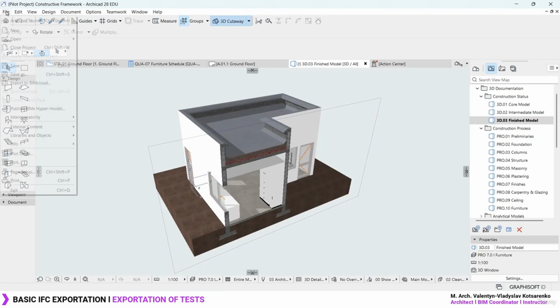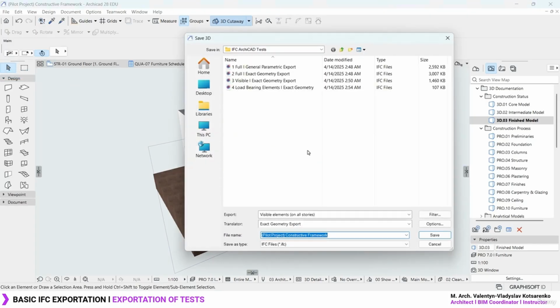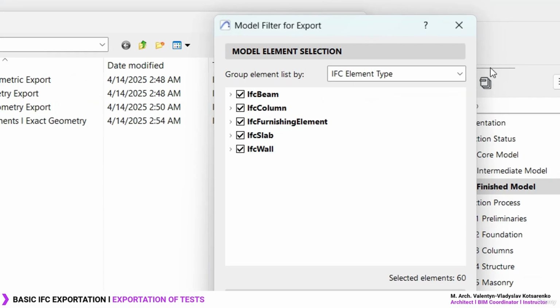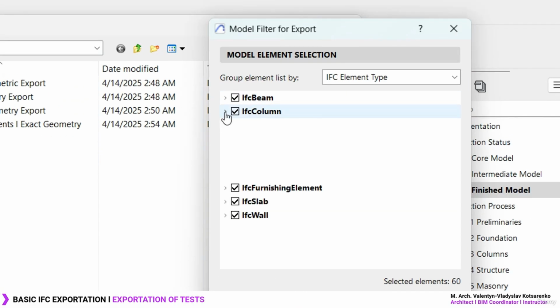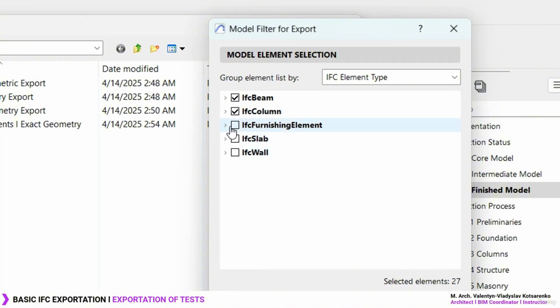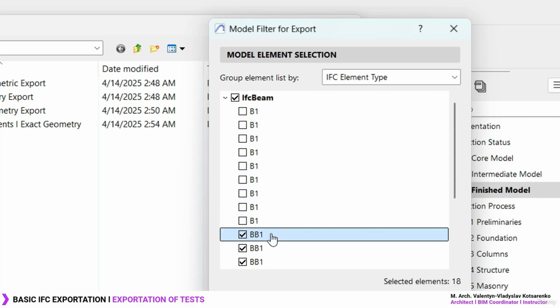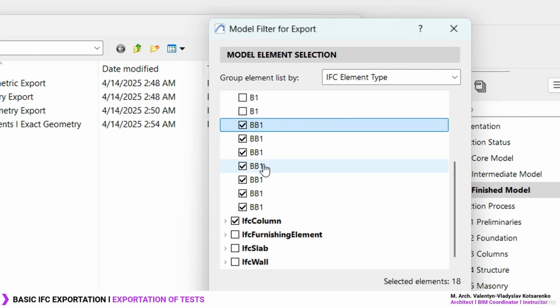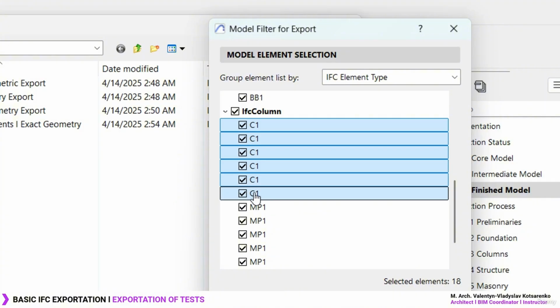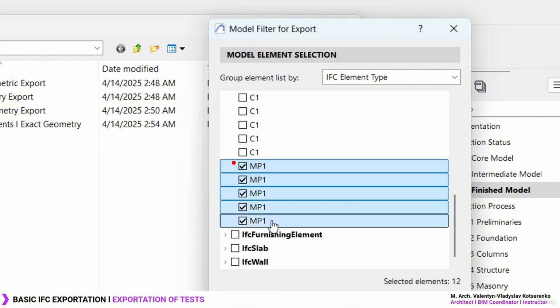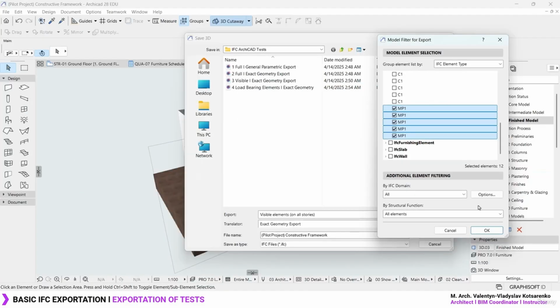And now let's apply another type of filter where we might only export the confinement element. So I'm not going to do anything in the model. I'm simply going to use the filtered options over here. And how about we deselect everything else. And simply by IFC element type, I can visualize which elements are the structural and which elements have the ID of the confinement. Okay, so we got the confinement elements which are marked as BB1, and the structure is C1, and the confinement is going to be MP1. Okay, so let's press OK.